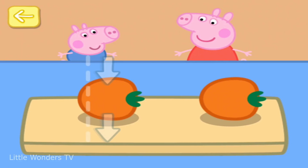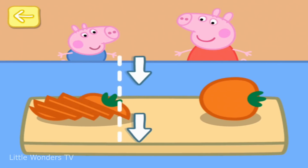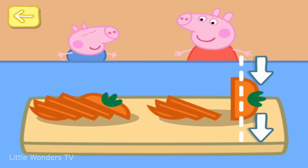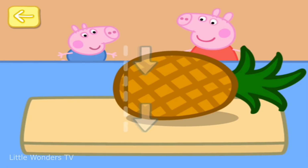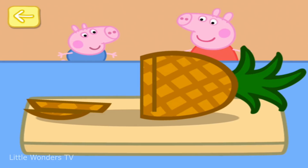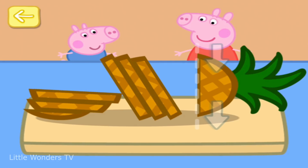Now slice the tomato. We've already put tomatoes, well, as in tomato sauce. But keep slicing. Now slice the pineapple. Pineapple? Who puts... Well, I like pineapple. Move your finger down the dotted line to cut. If you like pineapple pizza, then comment down below. Keep slicing. That'll be our comment of the day.